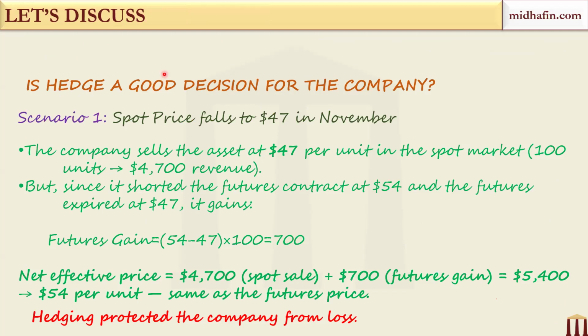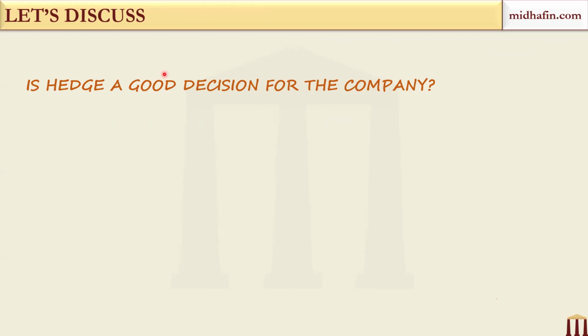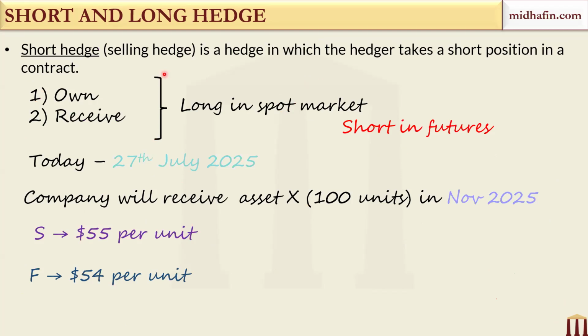Then rather than going into a futures contract at $54, why didn't they sell it in the spot market? Because maybe if I own the asset, and I want to use the asset for some time, and some assets can be leased out also, right? If I want to get some profit from that lease, because maybe it's peak season for that commodity, I don't want to let go of that profit and I want to sell it later. That is the idea. Got it, Parth? Clear? Okay.